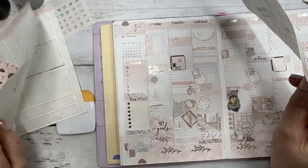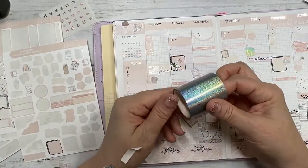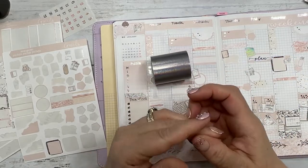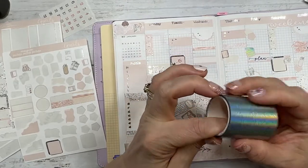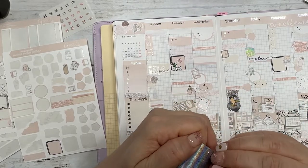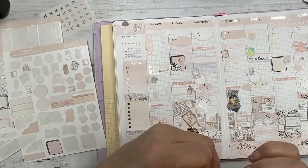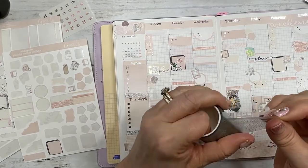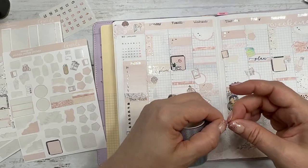So the journal sheet does not come with foil, and I kind of want to add some little foil accents. So this is our overlay tape, and it's for full boxes, but I'm just gonna cut it up to use on some of my deco pieces. So I'm gonna tear off a box. It's just like a confetti pattern.